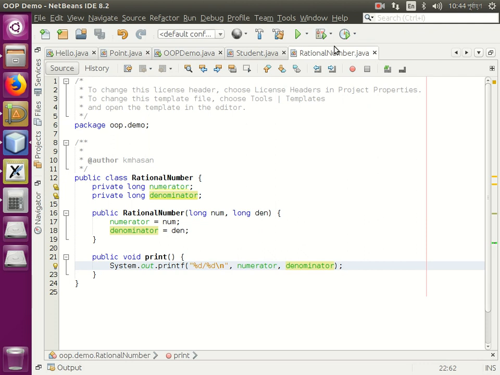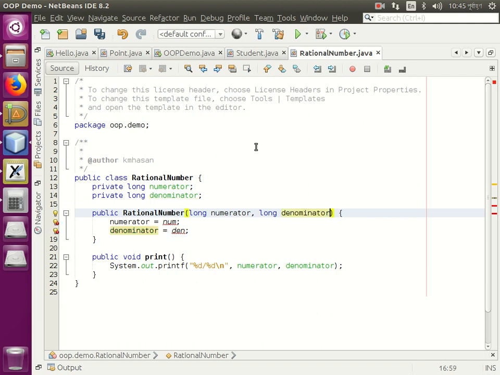Now one thing I want you to understand is I purposefully wrote these two things as num and den so that I don't get a naming conflict. I'd have loved to write it in this way, denominator. Okay, but now the compiler will get confused.